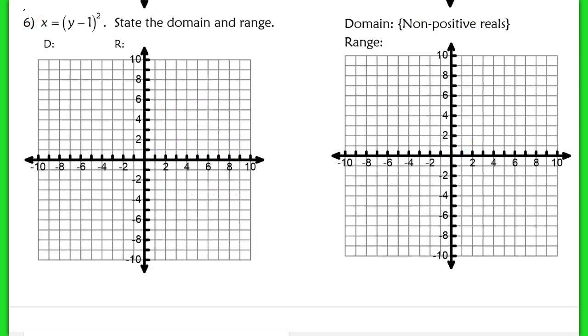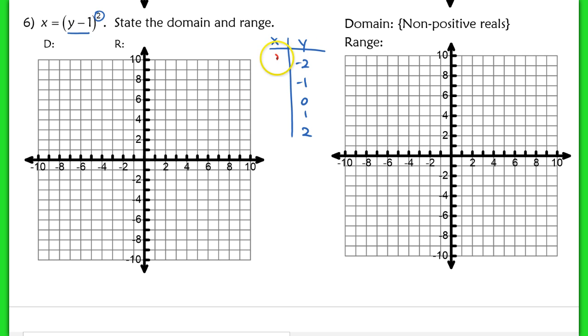All right, in our very last example here, number 6, we have a relation x equals the quantity y minus 1 squared. So let's go ahead and set up our xy table. We'll plug in y values. And this time, just make sure that you're doing order of operations correctly, because when you plug in -2, you want to subtract 1 first and then square the whole thing. So that's -3, then square that, you get +9.